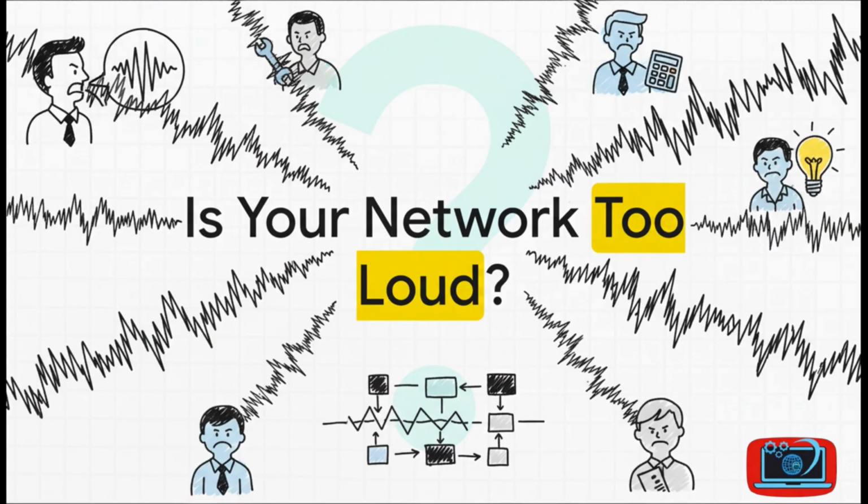So I want you to imagine your entire company works in one giant open plan office. I mean, no walls, no cubicles, nothing. Now, somebody in sales shouts a question across the room. Who hears it? Well, everybody, right? The engineers, the accountants, the R&D team. Everyone has to stop what they're doing for just a split second to figure out if that shout was for them. Most of the time, it's not. That right there is exactly what a basic flat network is like. It's just plain loud and super inefficient.